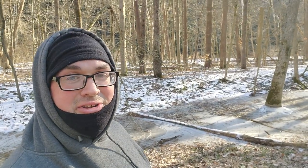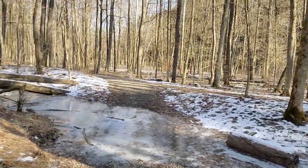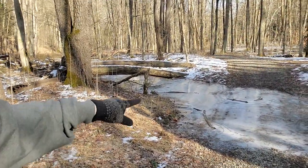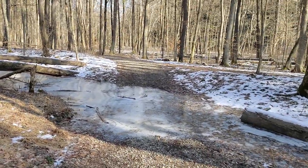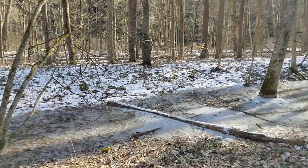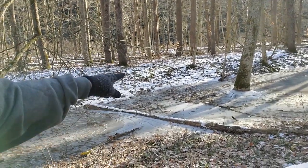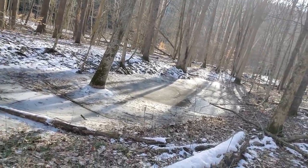Okay guys, I wanted to show you this other hazard we just crossed, okay? So, this nice little ice area. Pretty interesting there. But this is what's really cool. If you look over here, see that tree stump is all covered with ice. And it goes down there for a little bit, but I was like, wow, that's a lot of ice. Pretty neat. We're gonna continue on the trail.